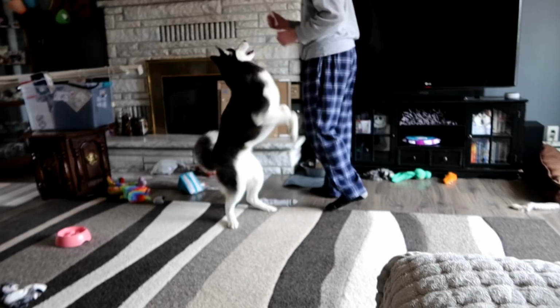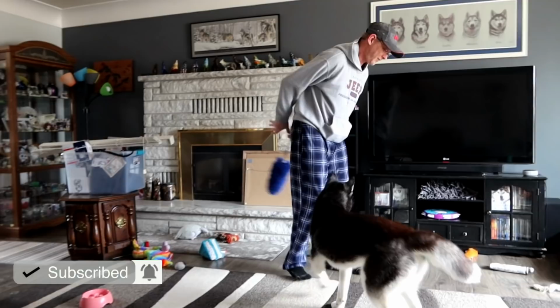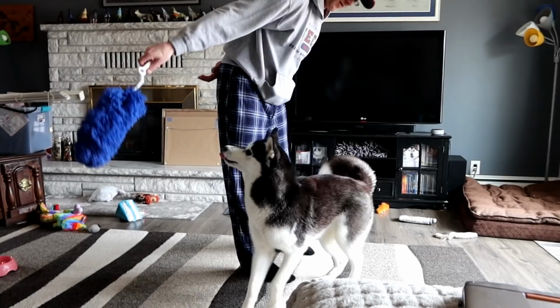Jamie's over here trying to dust, and he's got the cutest little helper ever. Do you feel like you have a wand? You're casting spells. Definitely makes it tricky. Whoa, yo, you almost had it. Whoa, that's the TV. Don't take out the TV. Whoa. Frustration level 9,000 when you bark.